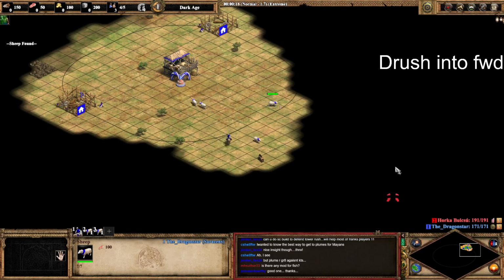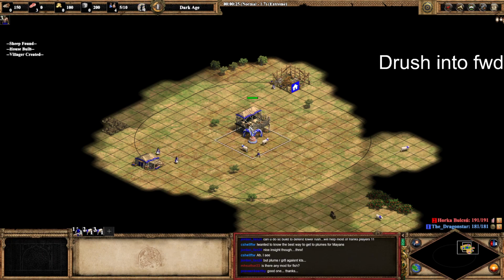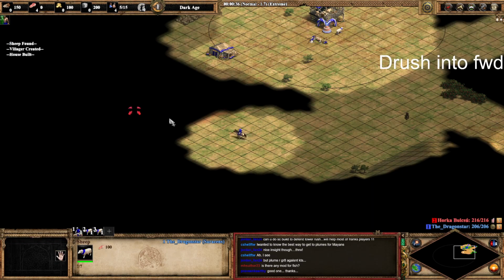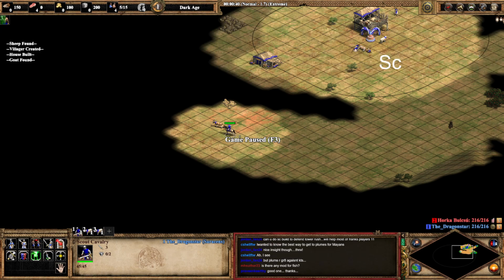Manage your economy by including fish with it. So I'm going to show scouts into knights while playing water in this one. Let me pause and change the description. Scouts into knights on water, on hybrid. Scouts into knights on hybrid map.